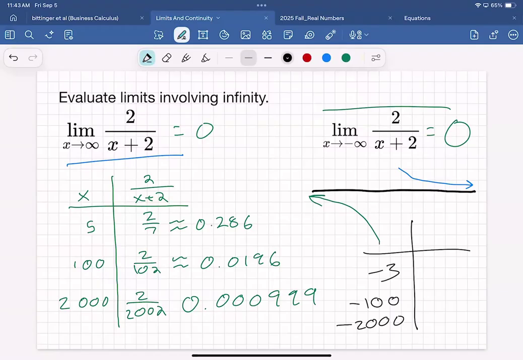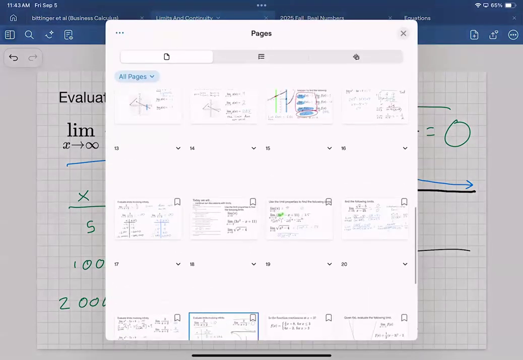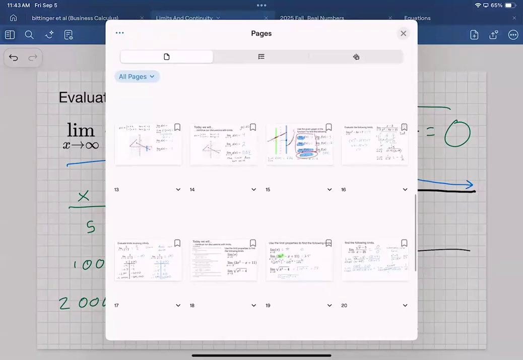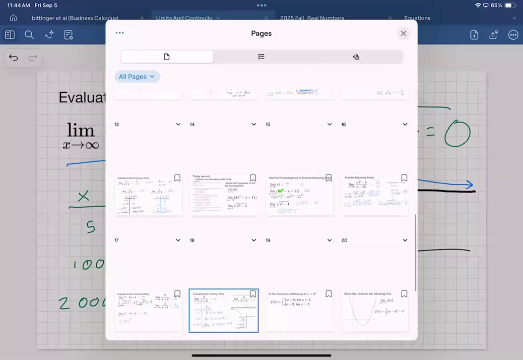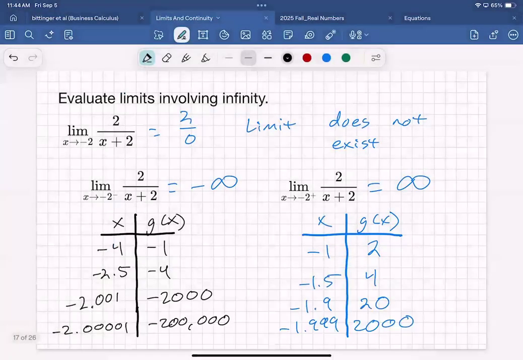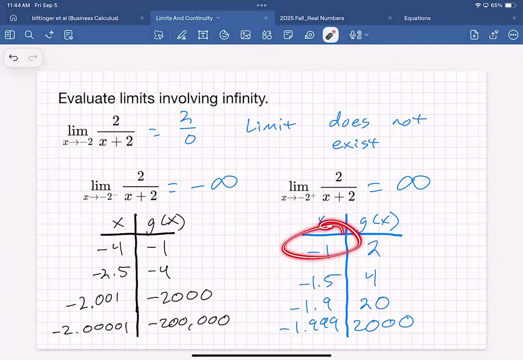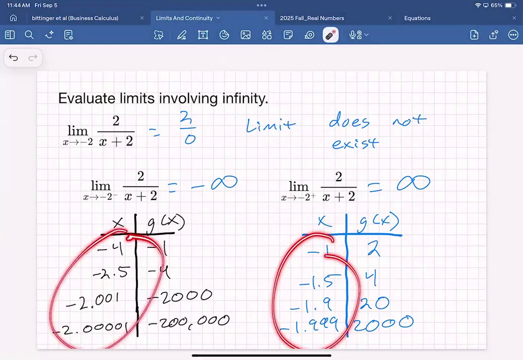Okay. If I remember right, we do the... Trying to see what we did yesterday. Not yesterday, sorry. This was the same one we looked at on Wednesday, the same function. So if I say X approaches -2, this is where we want to focus. You see, I actually have -1 as one of those things we're focused on, to look at the pattern of what happens as I get closer to -2, okay?